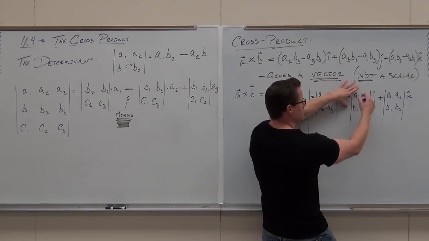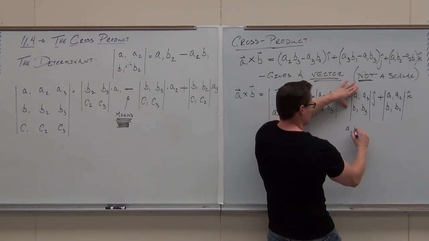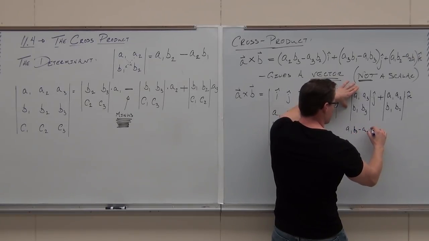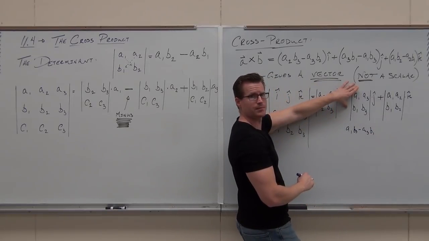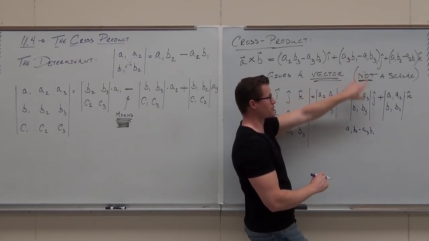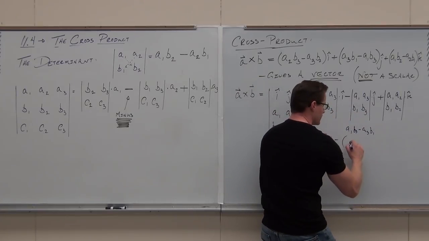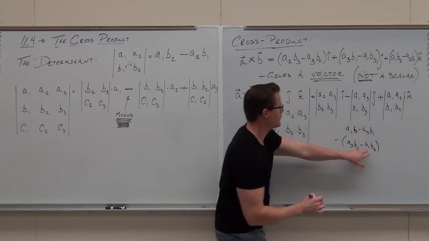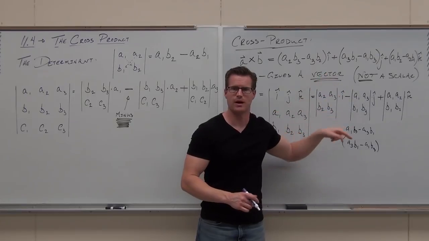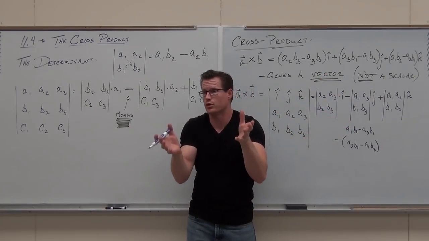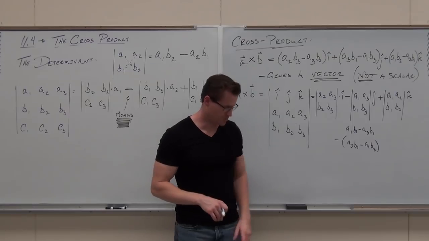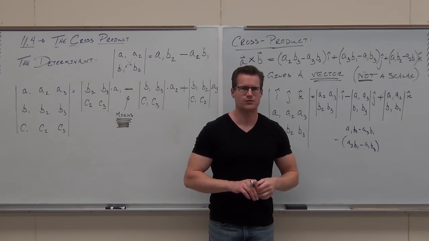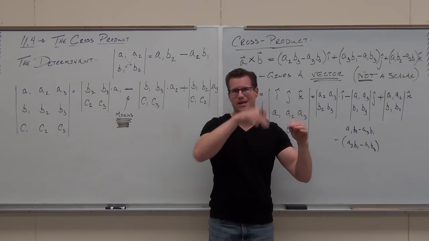So these things, when I do them, it's A1, B3, A3B1. Do you get it? If I factor out, and that's reverse order there, but if I factor out the negative, then I get what I want. That's why we changed the plus to a minus, because they're out of order, because the determinant puts them out of order. That's why. Does that make sense? Last one's pretty easy. Last one says, yeah, hey, A1, B2 minus A2, B1K, and that one works just fine. So that's why we get that minus right there, is because of the nature of that determinant.